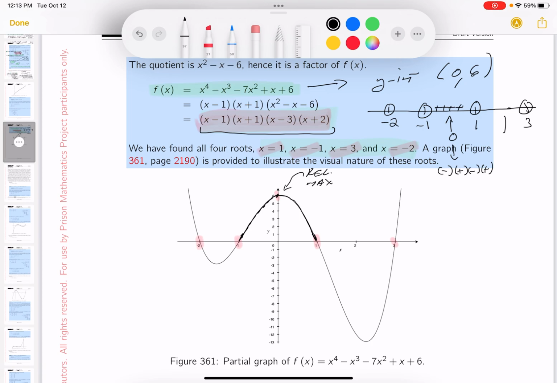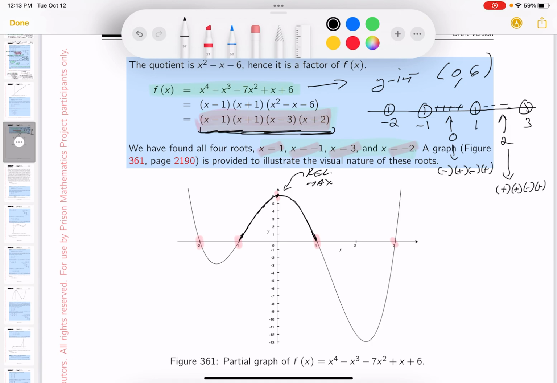I'm going to go to 2. That's between 1 and 3. And certainly I want to talk about what happens when you plug a 2 in. And again, we're using the factored form. That's all we're doing. So that would be plus, 2 minus 3 is a negative number, right? And plus. What's it overall? Negative.